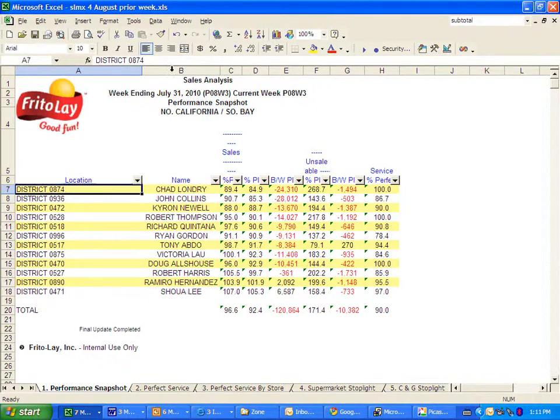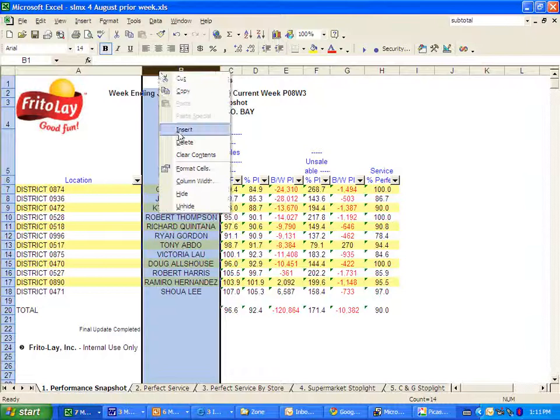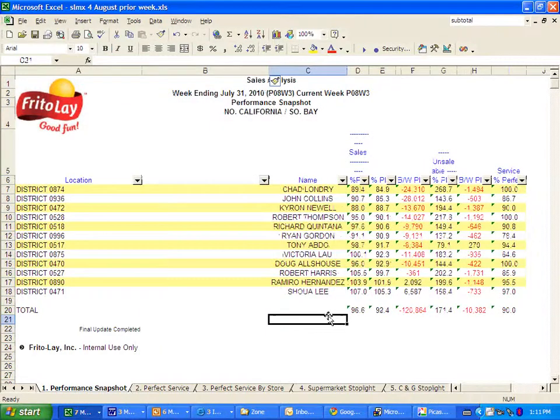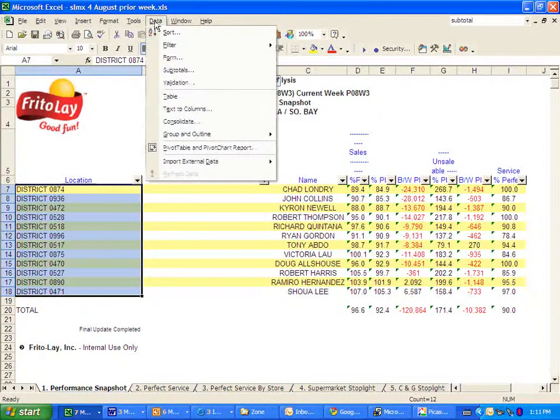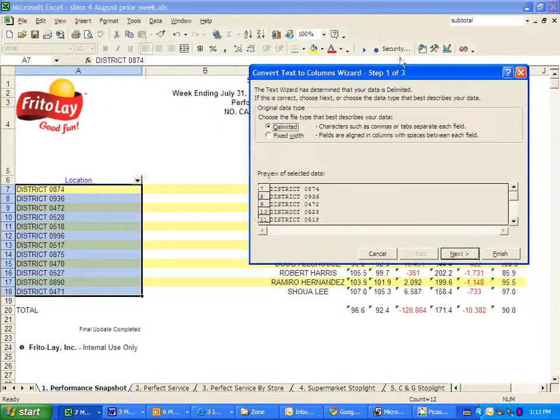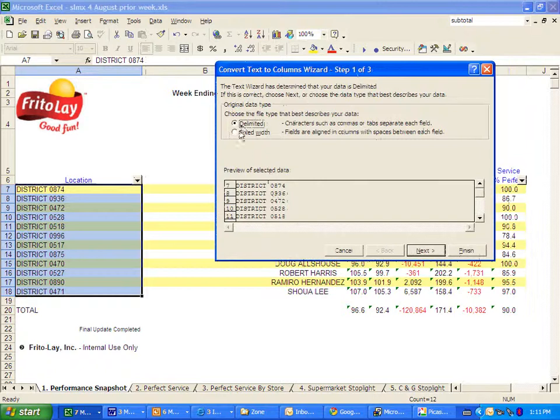So what I'm going to do is, again, create a hole. I'm going to insert a column right here, and I'm going to select the information that I want to change, to transform. I'm going to go over to Data, and I am going to say Text to Columns. What this does is take the text that's in here and put it into two new columns. I click on this, and it's going to ask me what I want to do. What I want to click on is Delimited, meaning that a certain character is going to take my text and then transform it. I'm going to say Next.